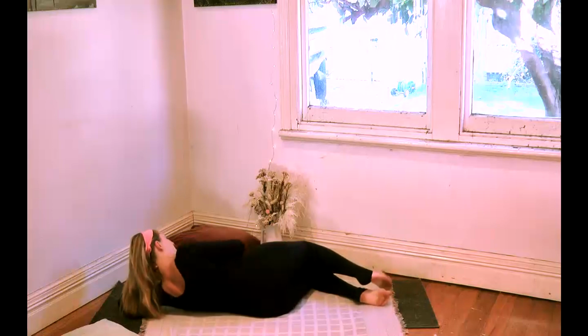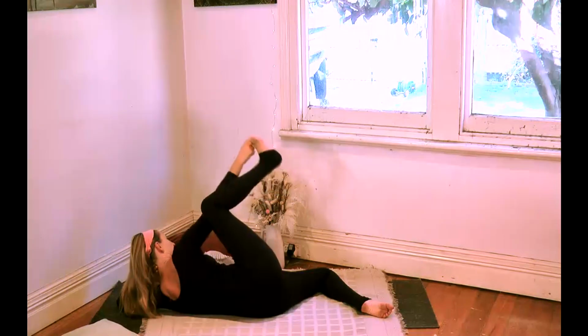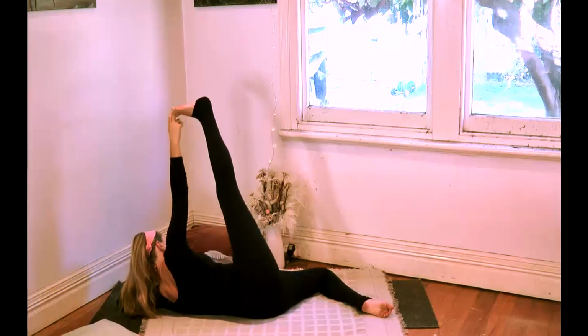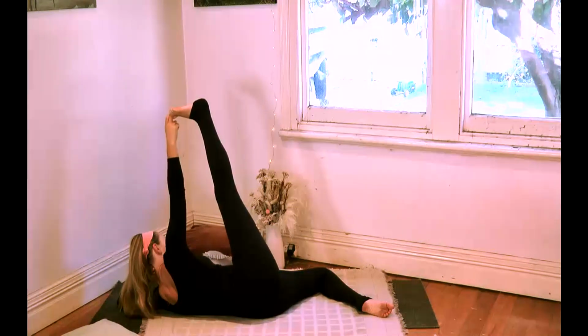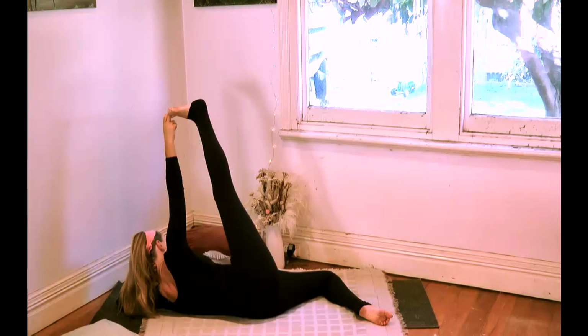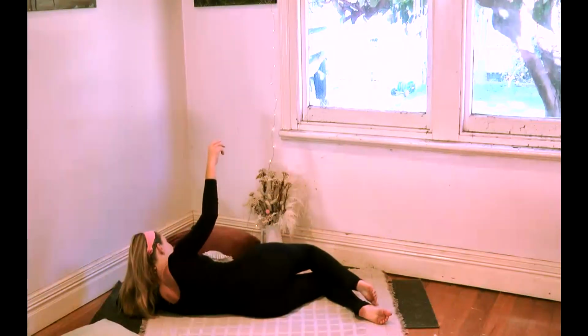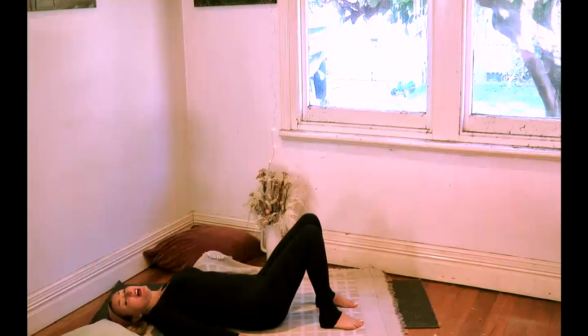Again, supporting your head with your elbow, knees are bent, taking hold of the big toe with the index, middle finger and thumb, and raising it towards the ceiling. Good. And then releasing it back down. Coming back onto your mat. And if you are lying on a blanket like I am, I want you to remove that blanket now.